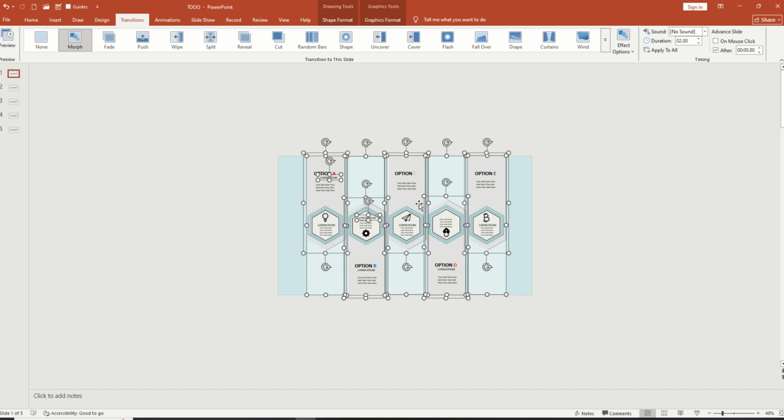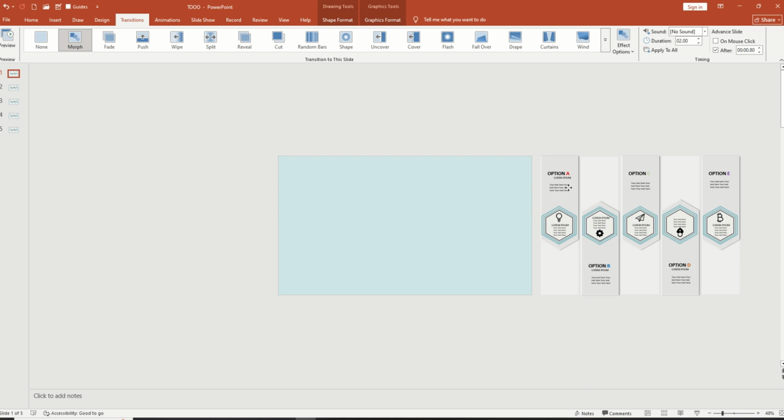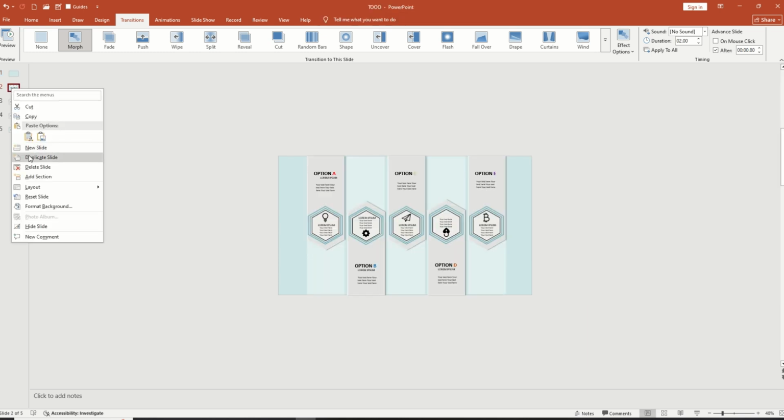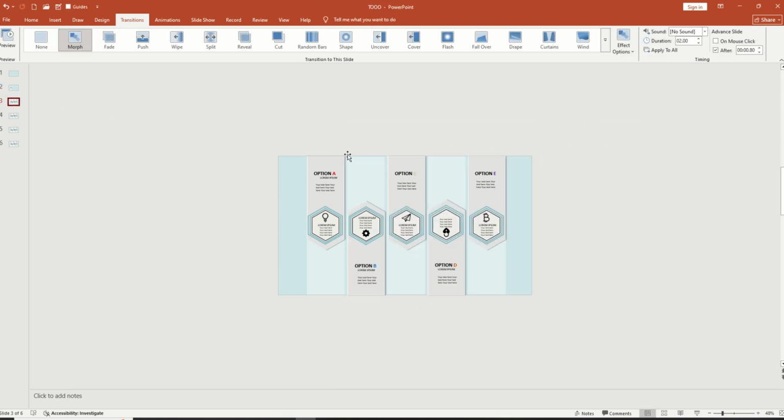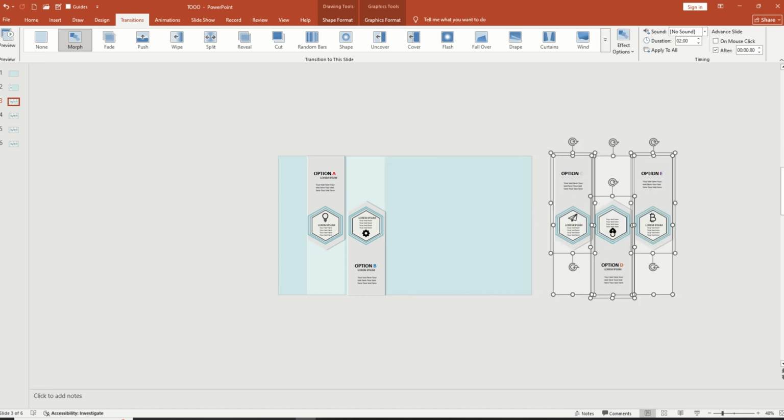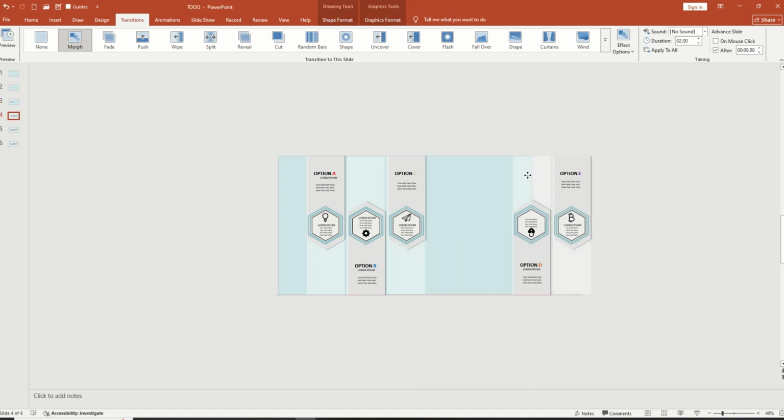Duplicate the template about 5 times. Go to the first slide and move all of your stuff outside. Now select the first one. Now go second, template, and from here we are going to move these 4 of these shapes to the right side outside using shift key to make them straight, move them in a straight line.